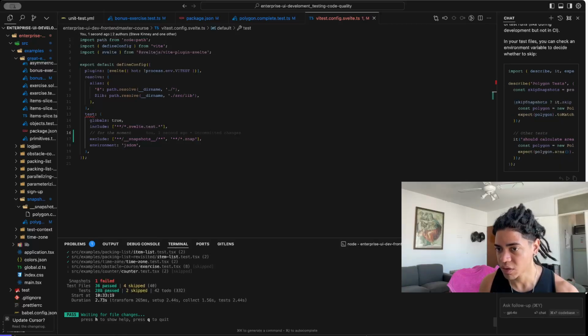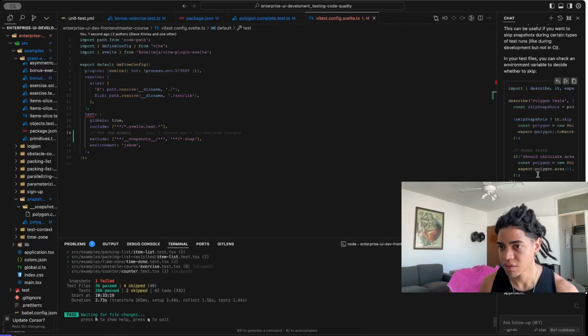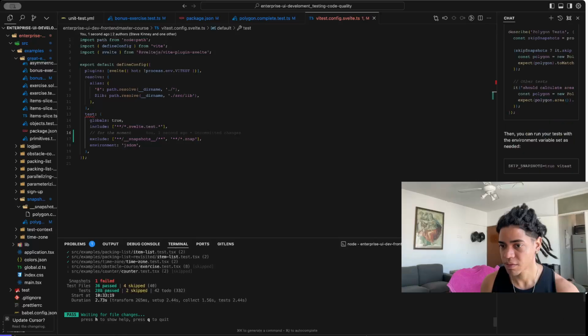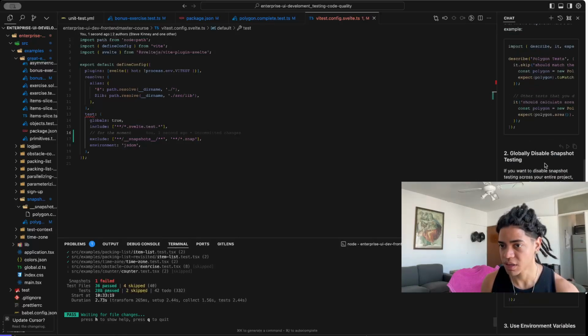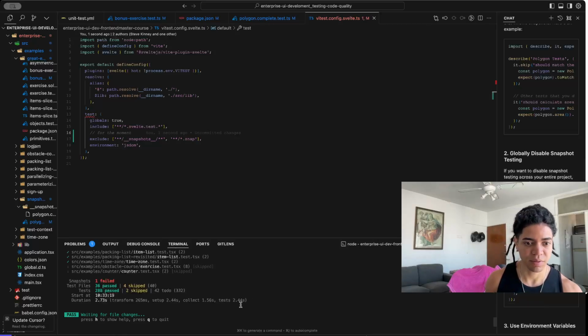You can run your test with the environment variable set like this. Oh my, disable snapshot testing, man. Files by patterns, bro.